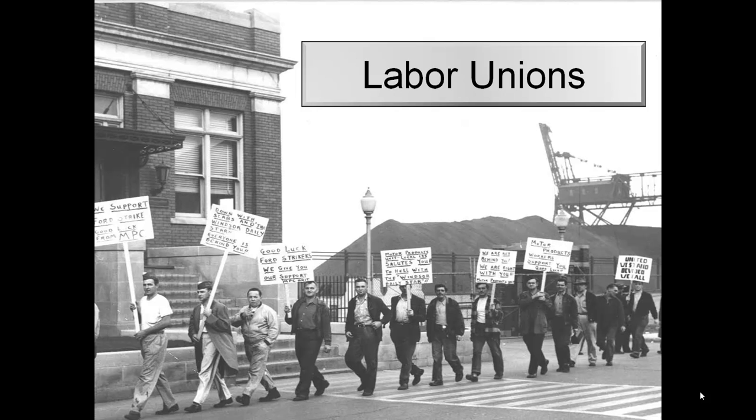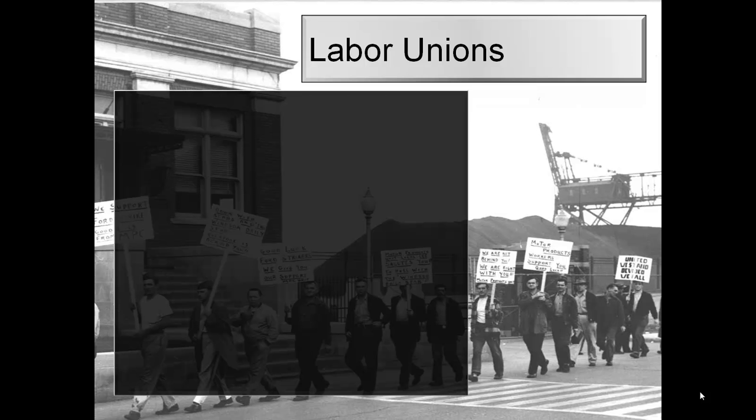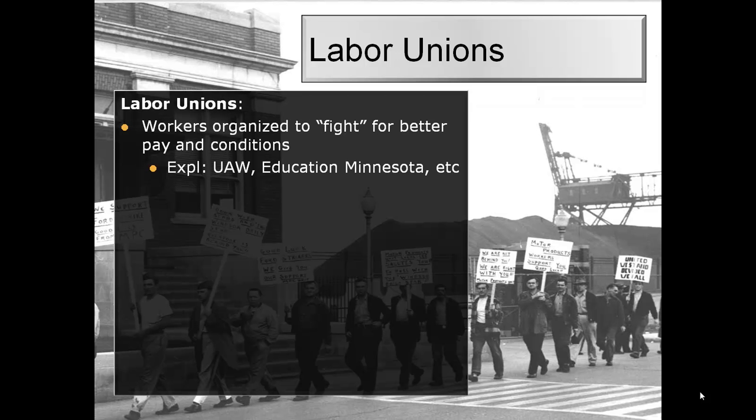And so what we have left is this idea of Walmart, these big corporations that, again, their goal is profits, and the easiest way to cut costs and make money is to cut labor, these input costs. And so you have these huge corporations that have the jobs, and then you have the workers that are providing the essential labor. Labor unions are an organization that tries to help balance out the power of the corporations and fight for their members. What they really are then is an organization, and their goal is to fight for pay and conditions.